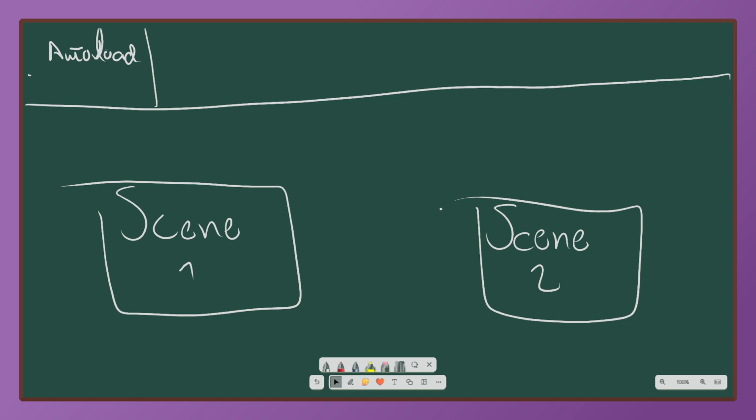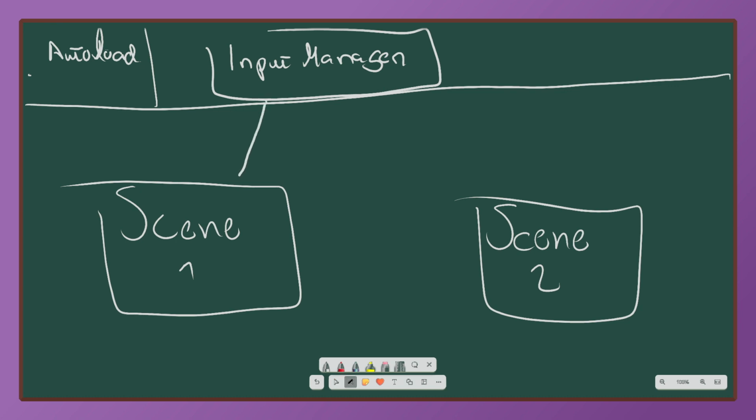Okay, now going by this, in the Autoload, I can basically have any class I desire as a global object that will be persistent throughout all my scenes. So for example, if I had an input manager, it would be created on this one, and when I pass through this, it would create in the new scene.